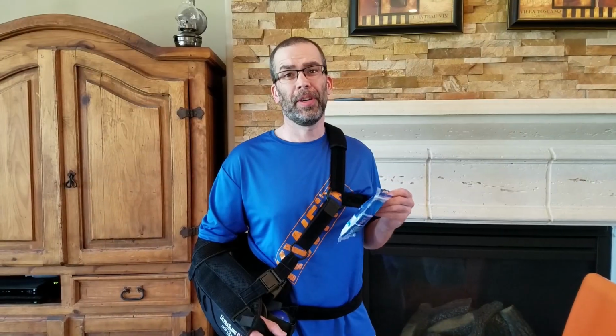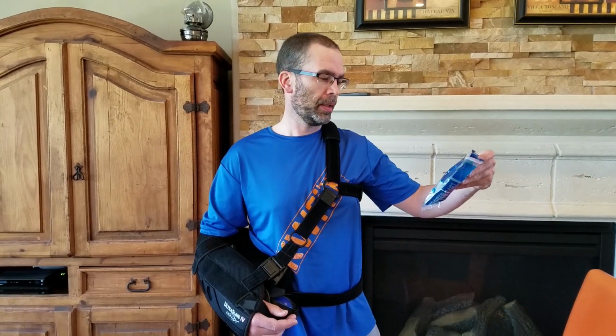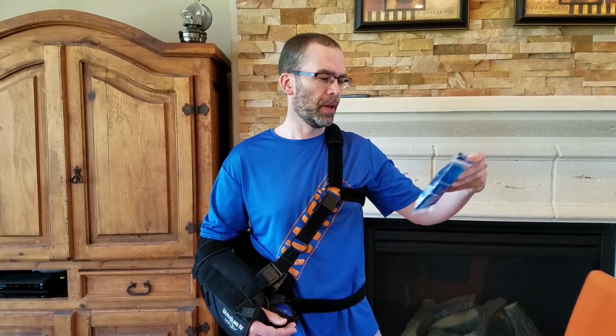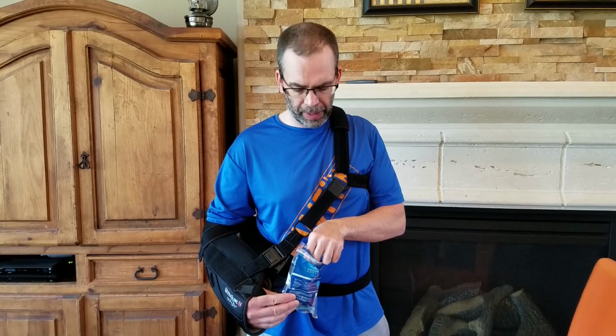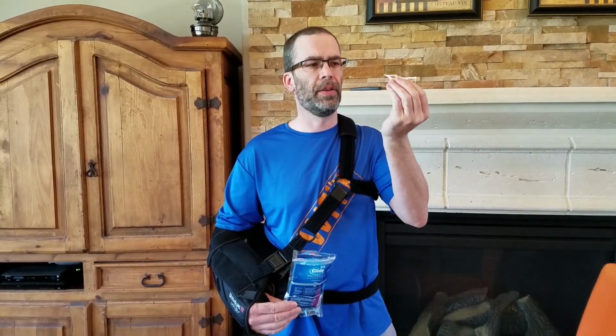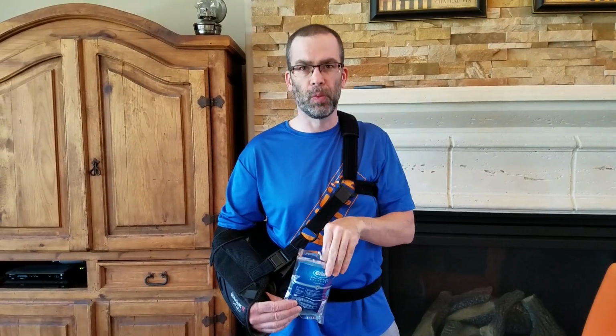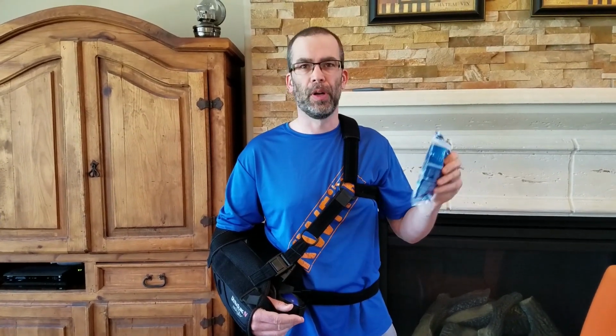So it's also very difficult to floss your teeth with your arm in a sling. So Jenny went out and got me some of these. They're called floss picks, but it's basically just a stick with some floss strung between two ends, and then there's like a toothpick on the other end. But this way I can floss my teeth with just one hand and don't have to worry about cavities while I'm in this sling.